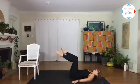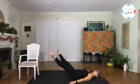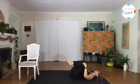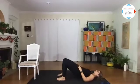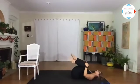Last 2. Last 1. Let's try to hold right there. If you'd like to, you can extend your legs. 4, 3, 2, and 1. Bring the knees into your chest. Plant your feet down. Just give your hips a little lift here for your hip flexors, a little open here into those thighs a bit. And then lower yourself down, knees into your chest.